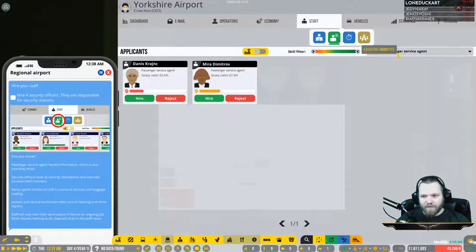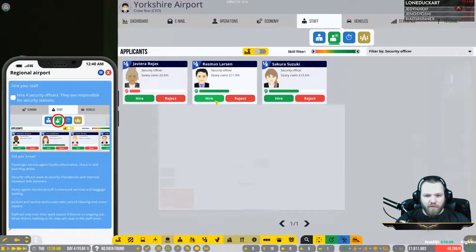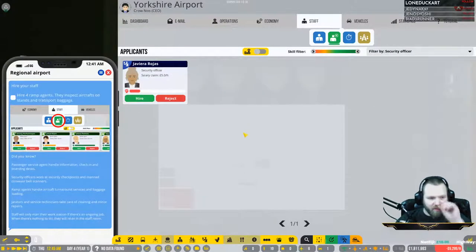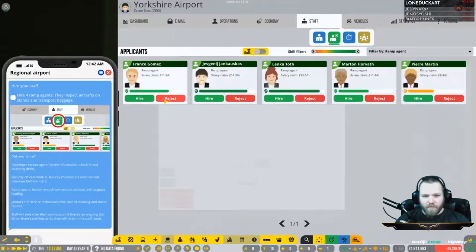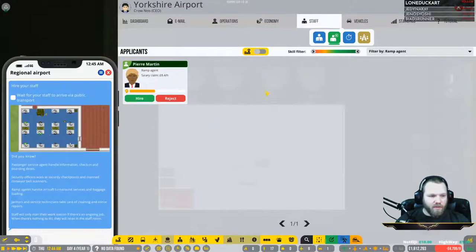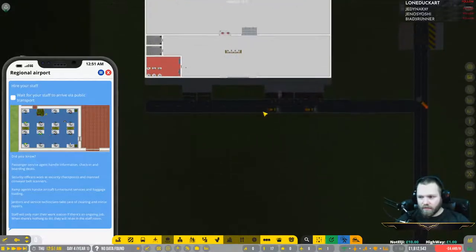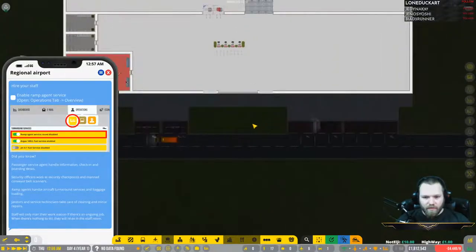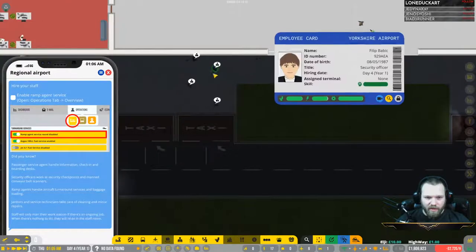Security officers. So we've got at least three, four decent-ish ones. There we go. Ramp agents. Oh, nice. Plenty of decent staff there. There we go. Awaits the staff to arrive. Coming by taxi, look. Awesome. I knew it was a good idea to build those. Oh, so these are the staff. Yeah.